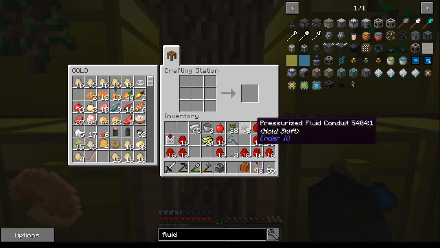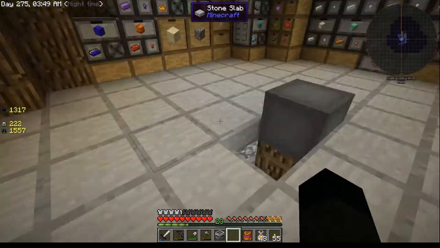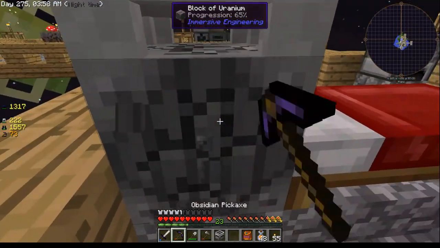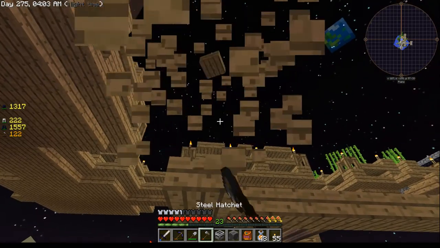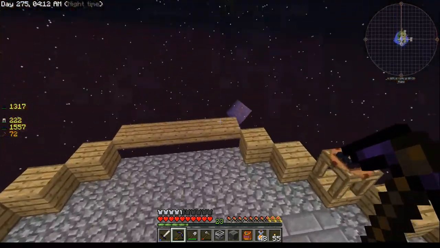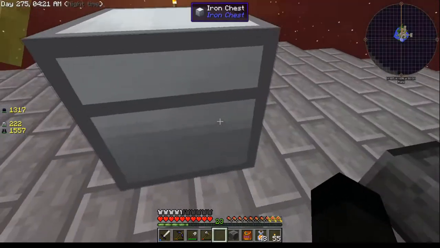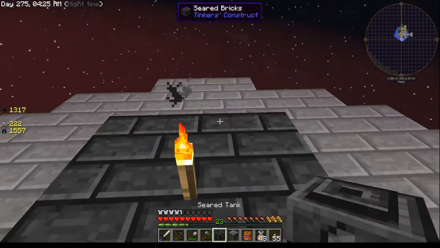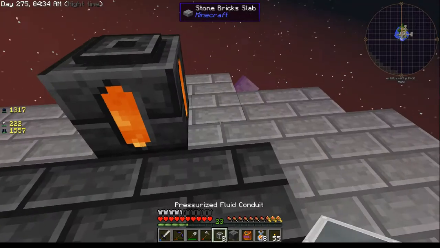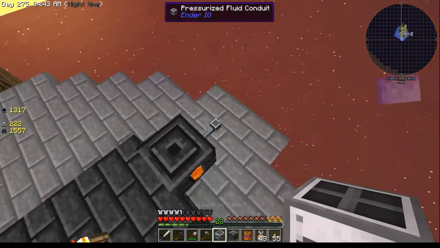So we've got that. What else do I want? I've got hoppers, got cobble gen. So all we're going to do is take this and take that out. We don't need it anymore to secure that. We're getting there. We're moving out of this place and into new places. So down here, my plan is to do something along, where's my seared tank? So seared tank goes here. And then we're going to have a pressurized conduit go here and there.